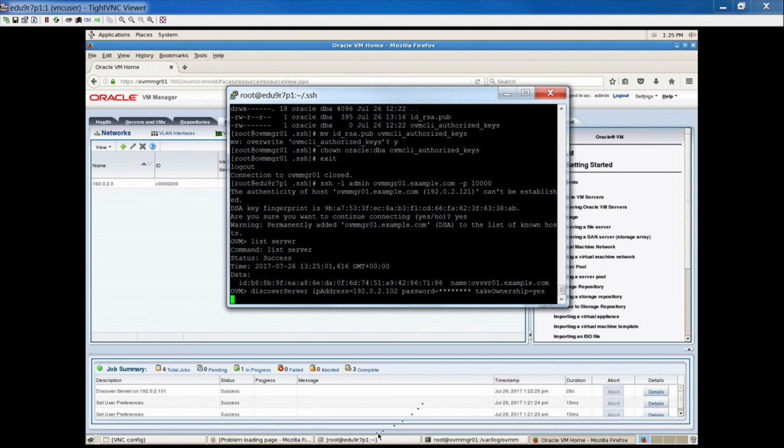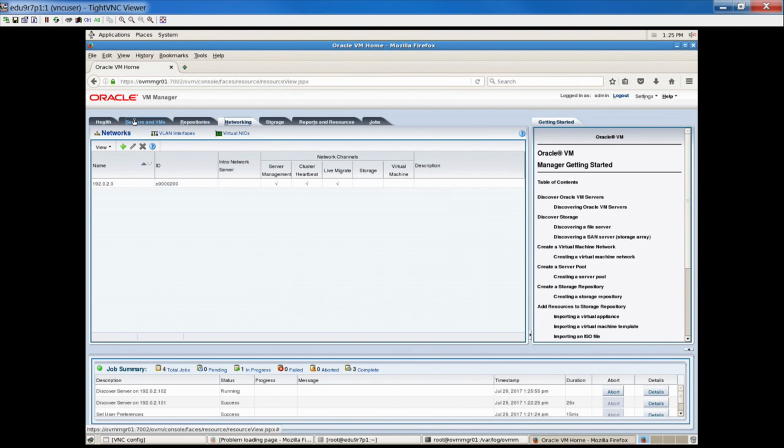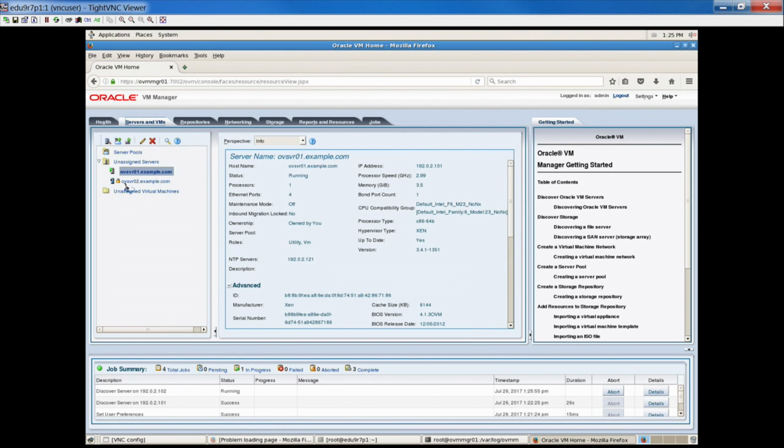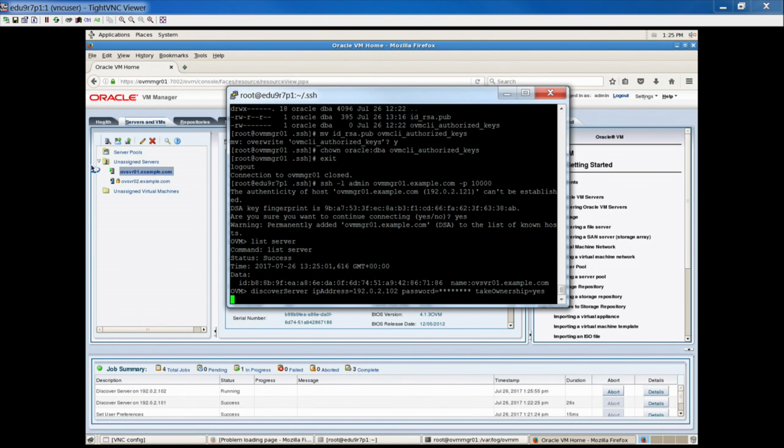Please see that at the same time a second job, where I put my cursor, has been launched. If you click on Servers and VMs, a second server is now coming with a lock. I will bring back my PuTTY session again.